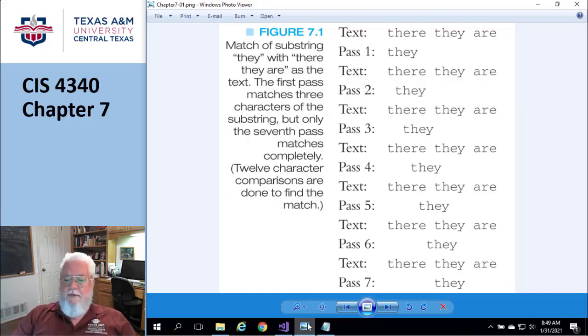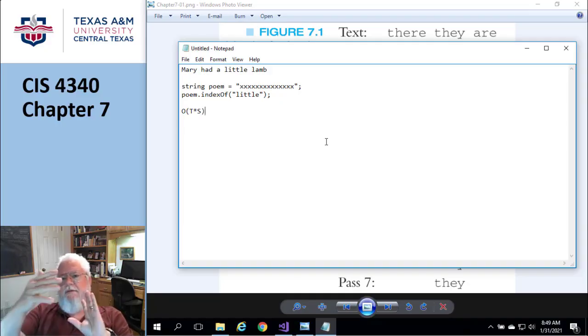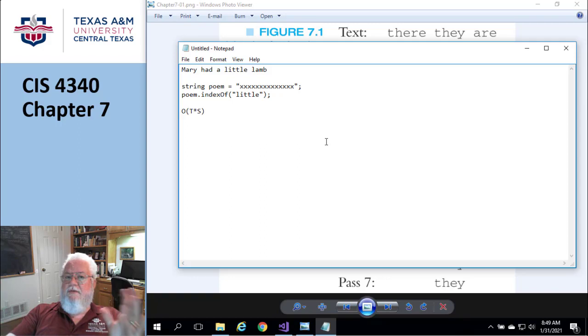So the worst case scenario for this would be something like the size of the thing times, so worst case would be I checked every single word every single time for the entire length. In this case I found it at pass 7, but if the length of the thing was 12, it's possible I could go all the way to 12, or dang near.